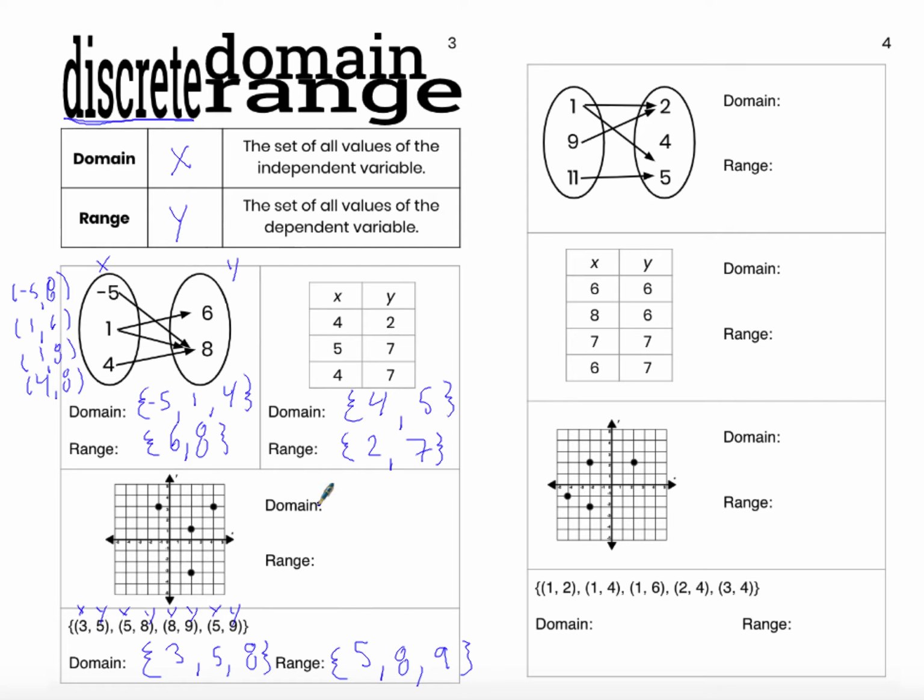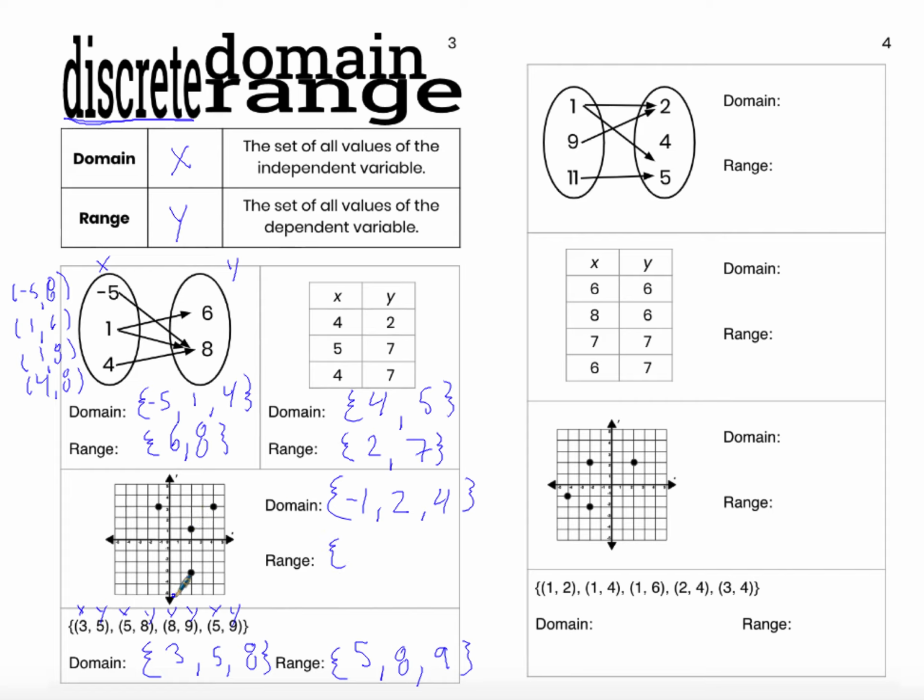The one that students generally struggle with, if they struggle with this concept, is from the graph. And so if you can't just look at this and see what the values of x are, in this case -1, 2, and 4, you could write the equivalent representation of a table or an ordered pair and go from there. If you can just look at the graph, that's great. So going from left to right, let's see what the values of x are. We have x equal to -1. Keep going. We have x equal to 2. And we have x equal to 4. Again, we have 2 ordered pairs with an x value of 2, but we only write it 1 time.